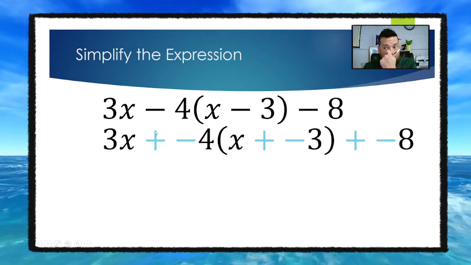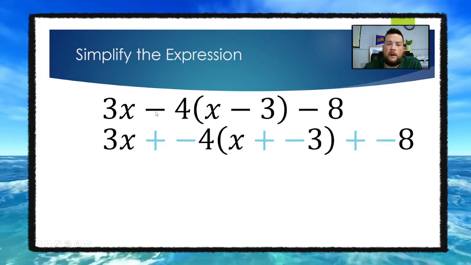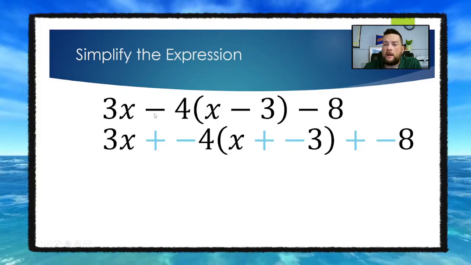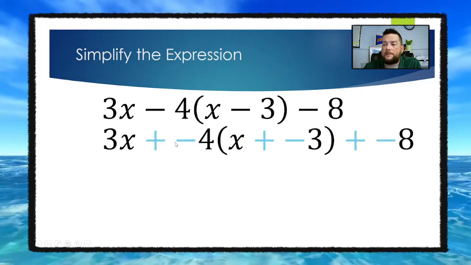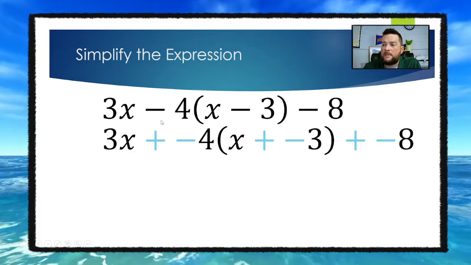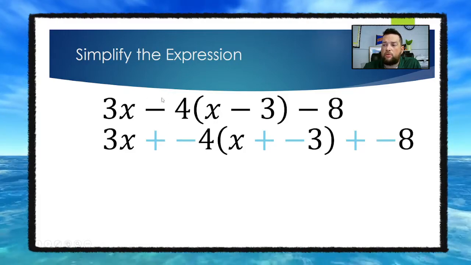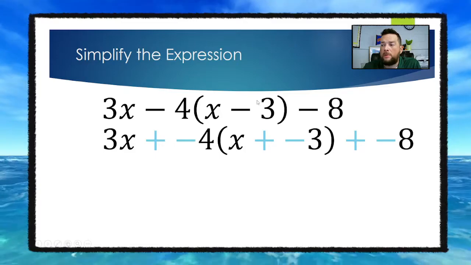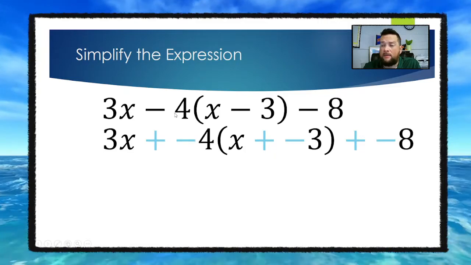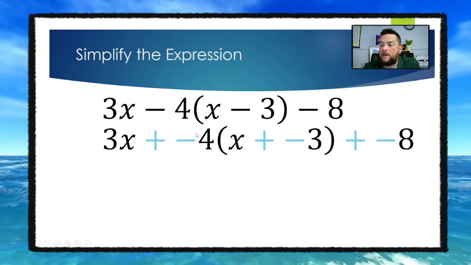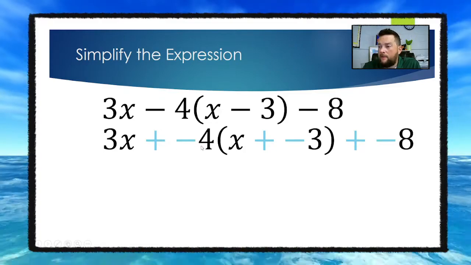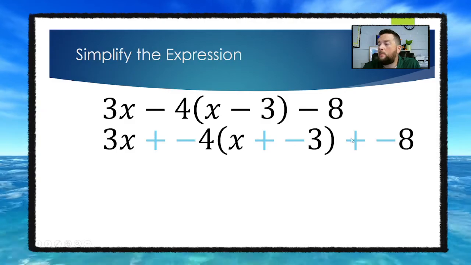Now don't make the mistake of just turning subtractions to addition. You can't do that. If you turn that to an addition, you're changing the problem unless you make the next number its opposite. The reason why I do keep change opposite at the very beginning, this is the precise reason. Whenever you have a subtraction in front of a number that's being multiplied by a grouping, you've got to understand that that subtraction makes that next number negative. It influences the next number to be its opposite. So you've got now 3x plus negative 4 times x plus negative 3 plus negative 8.